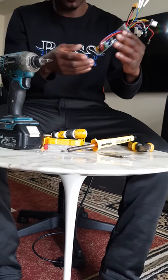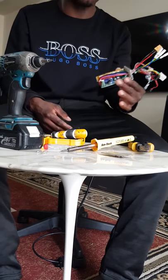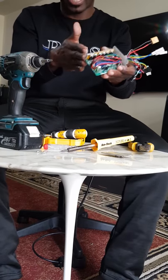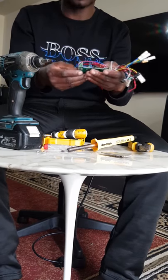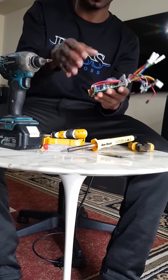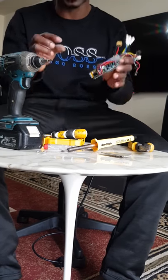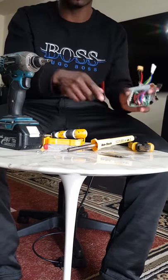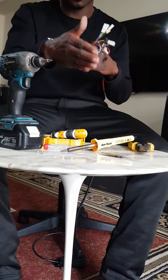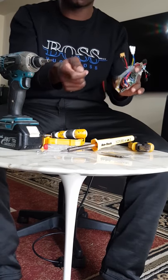But if you happen to say that you test all these MOSFETs, they're working, there's nothing wrong with them, then your next thing might be trying to test all the individual capacitors with the reading. And if you don't know how to do that, you can even put into Google, how do I test capacitors on an electronic board using the multimeter? And then that way, they will know which voltage to put on the capacitor.